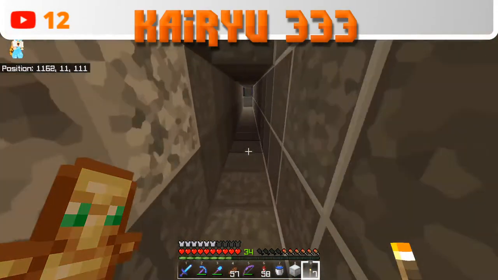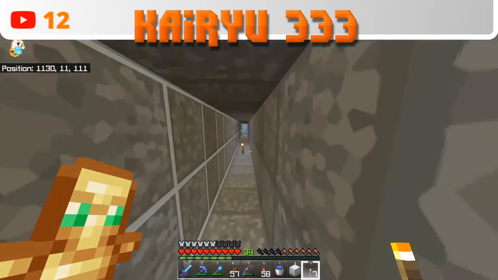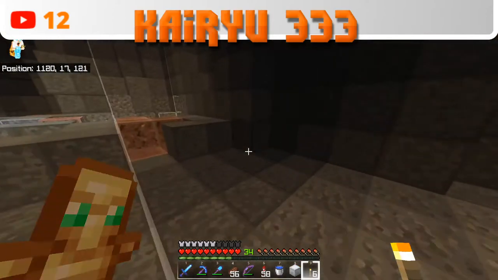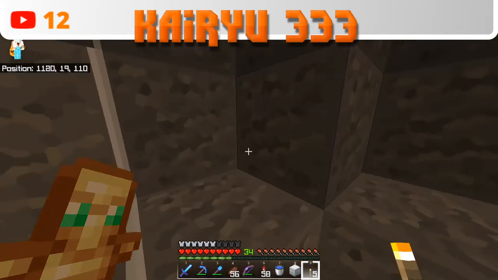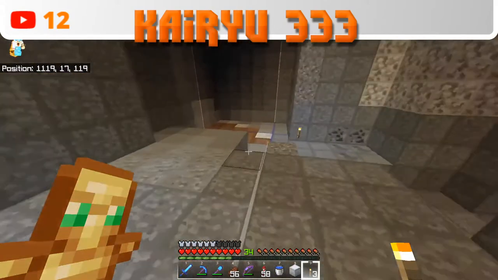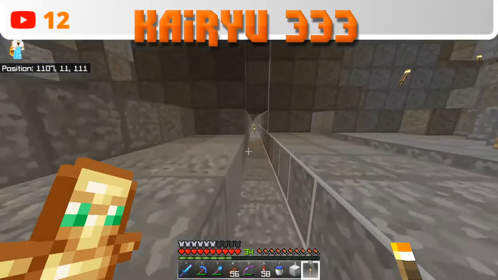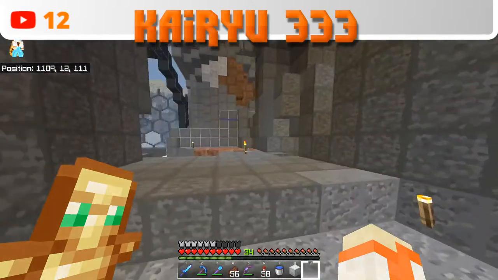Don't want mob spawning here. Over here is pretty dark too. Oh man, it's a lot. Some weird cave formation. And add one here just in case. This is not the right one. There you go.